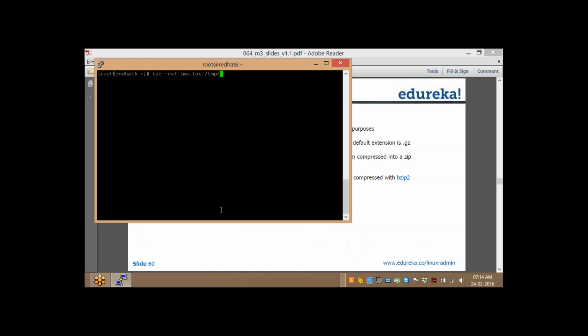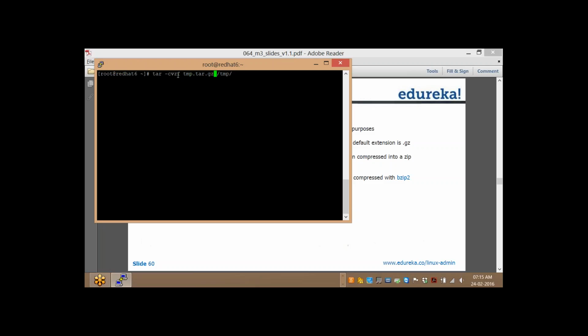Let us take the same example. So it is the same temp folder. Now apart from tar creating the archive, I'm also trying to compress it using gunzip.